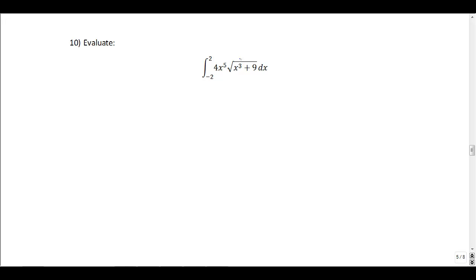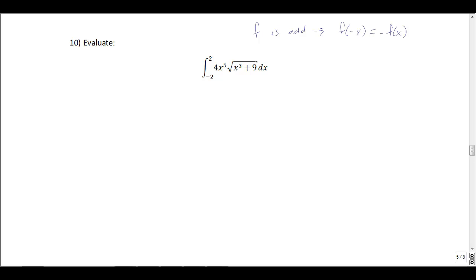So odd would be as if you plug in a negative x. So maybe f is odd. That means that f of negative x is negative f of x. Like x to the 5th, that's an odd exponent, so I'd get a negative there. But the square root with the x cubed plus 9 just doesn't work that way. You get something different here. So this is not odd, so I can't write down a value of 0 right away. Just, I guess, unfortunate.